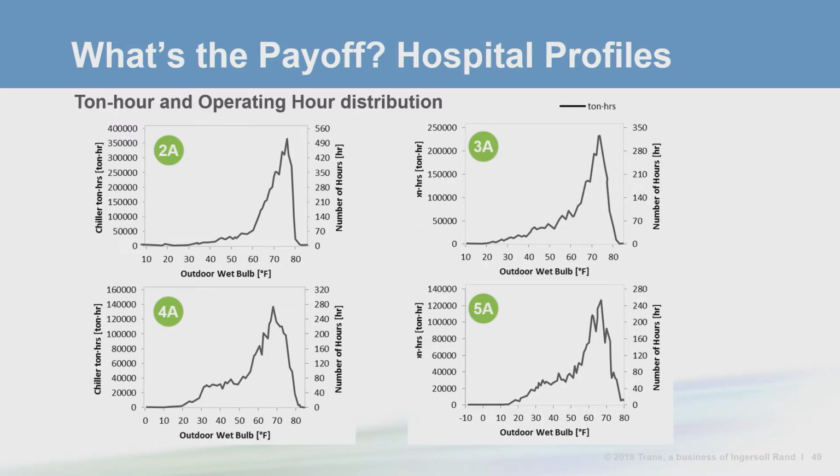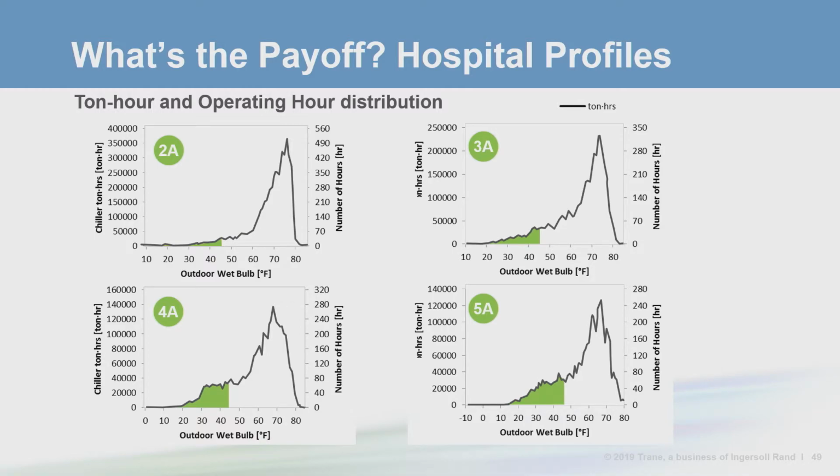The area under the black curve is the number of ton hours. We are interested in the ton hours below 45 wet bulb, the point where the energy code requires us to handle the expected load, and the wet bulb when it's likely we can create cold enough water without mechanical cooling. The shaded areas, ton hours suitable for economizing in offices, are typically much smaller. I'm showing hospitals, which have at least 3 things that impact the design and energy savings potential of economizers. In favor of airside economizers are a high number of hours of operation and a high amount of ventilation from outdoor air. Due to this added ventilation, there is a natural airside economizing effect when the outdoor temperatures are favorable.